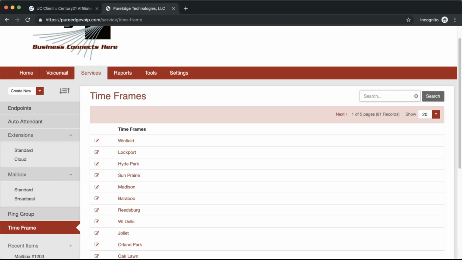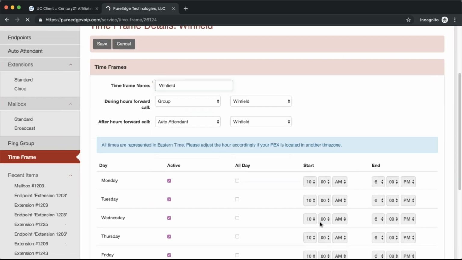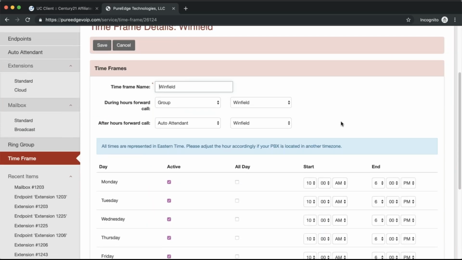So I'm going to go into the Winfield time frame. A couple things to remind everybody: all the time frames are in Eastern time. It's great for our Michigan, Eastern Indiana, and Florida offices, not great for the rest of us. So just remember to think about it.